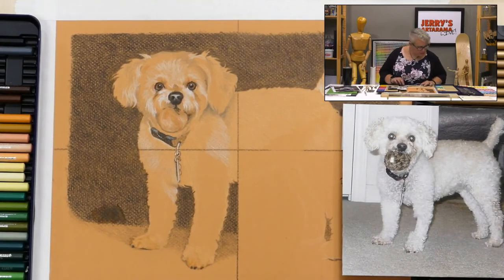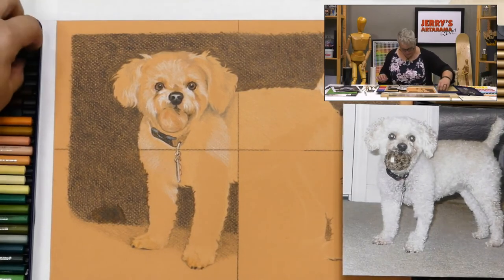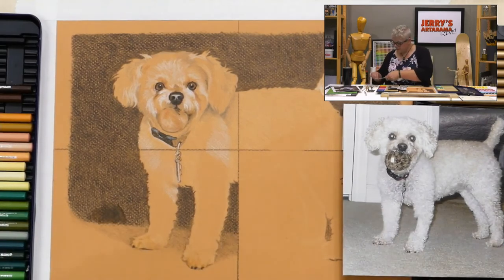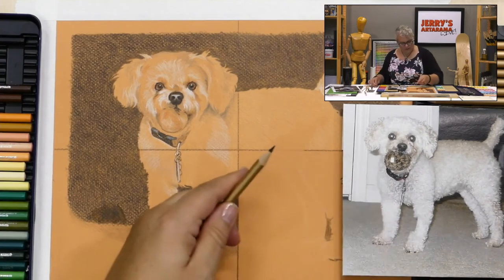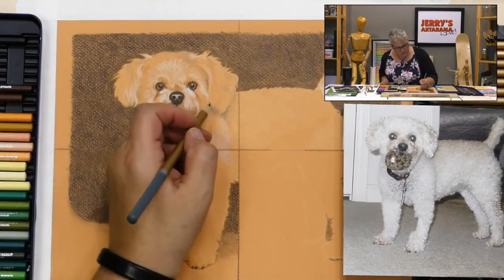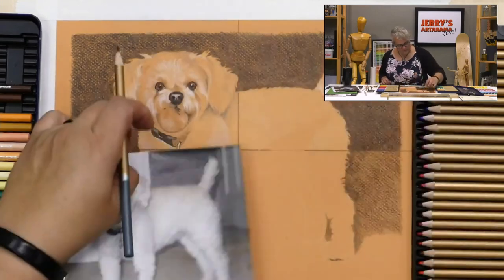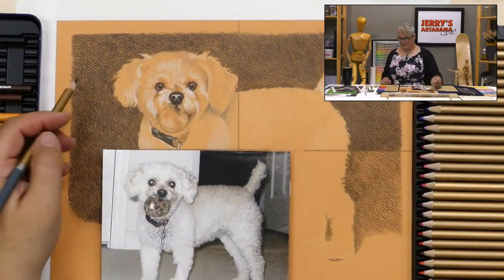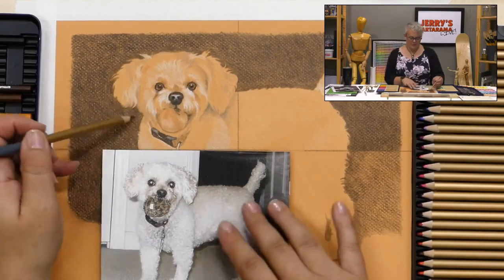Okay, so let's see if we've got, is this blue? Okay. Now with this, because I've already got a layer of wax down out here, I'm sharpening this really hard, nice, super hard point, and an angle. Oh wait, she said other left. I guess the ear that's going into the background.